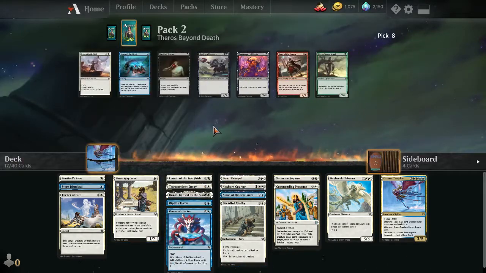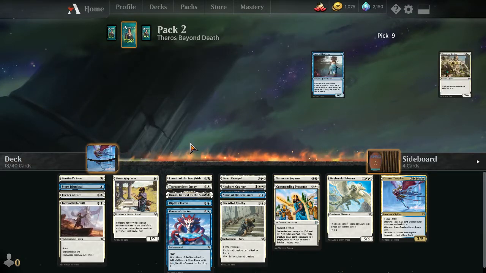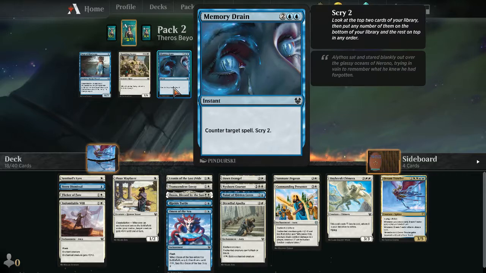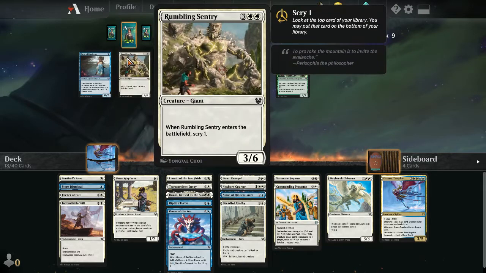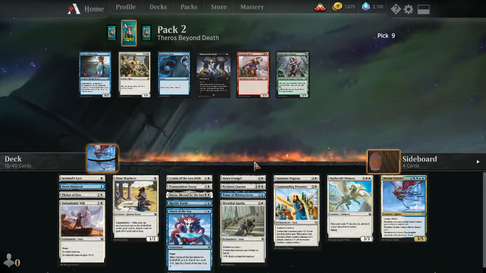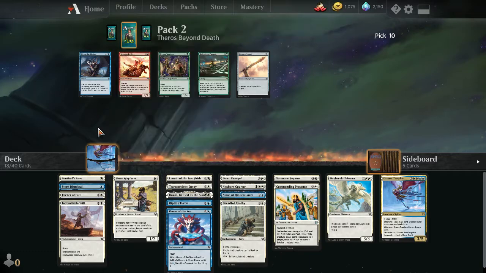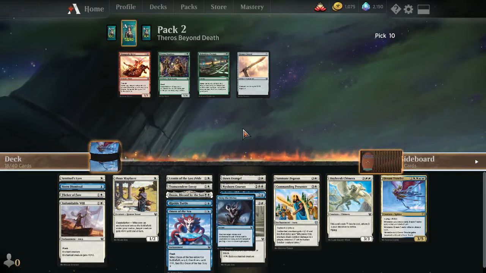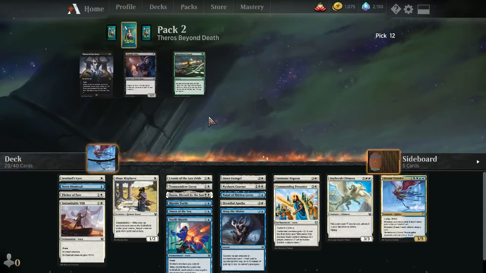Also a nice follow up, the Pious Wayfarer on turn 2. Indomitable Will seems fine. Nice aggressive card. Could see myself running a Memory Drain maybe over the Rumbling Sentry, since we should have enough decent blockers on the ground. I don't think we need a Rumbling Sentry. Deny the Divine might get played, even though it seems like we're more of a tap-out deck. Now a Starlight Mantle seems solid.